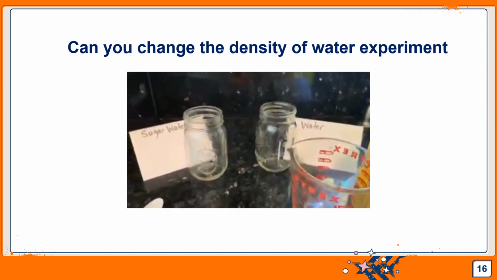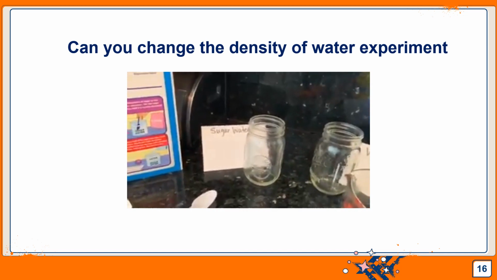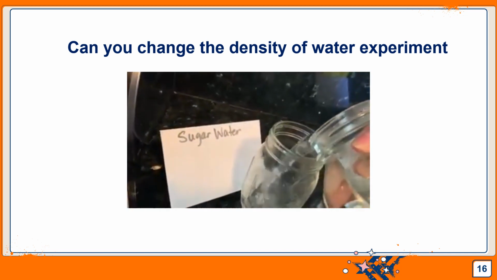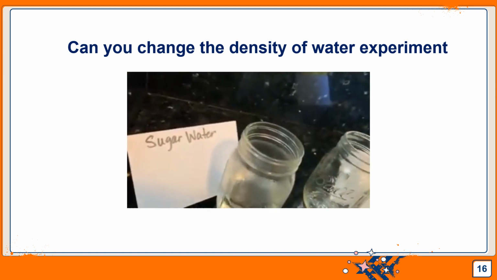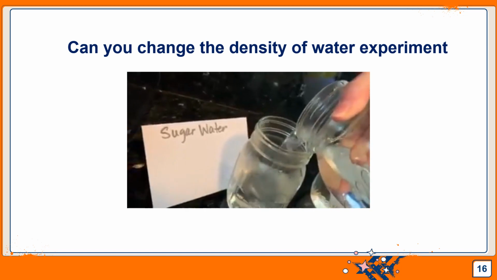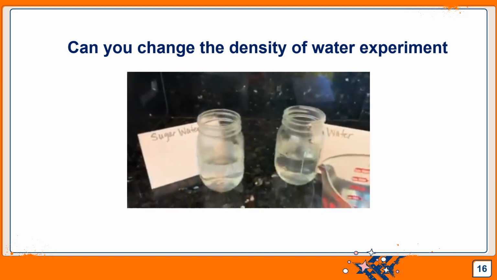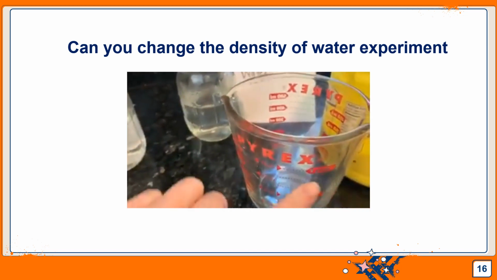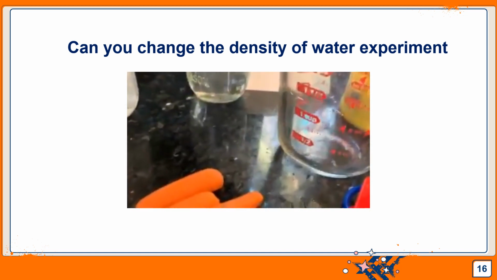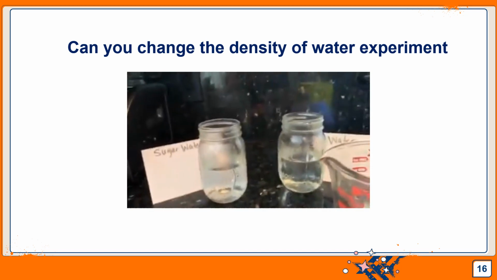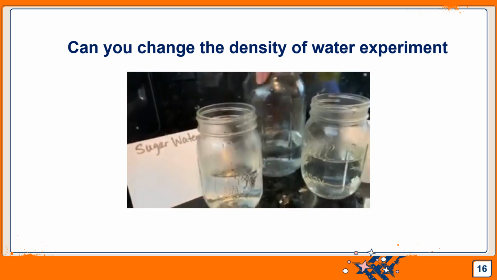So we are going to go ahead and get started. This is very, very hot, so if you're doing the experiment, please get someone to help you. We're using 1 cup, and we have measurements on the side, but you might want to use a measuring cup to measure yours, and that would be 1 cup. So we have 1 cup each, and then we'll put our large jar here.